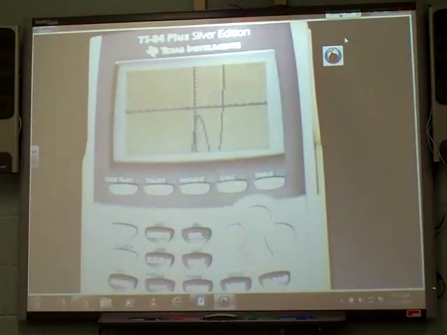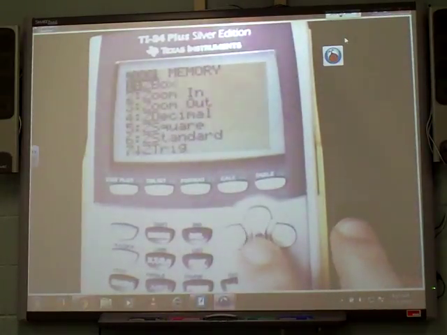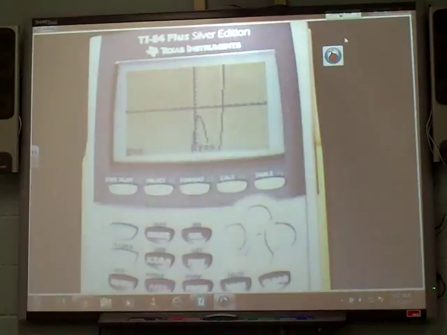Does my screen move up when I do that? I don't think it does. I need to adjust my window or zoom out, don't I, to get to see more of the graph? You know how to do that? Well, I'm trying, but it's not working. Keep pressing zoom up. Well, I ain't got the max. What'd you get for the max?